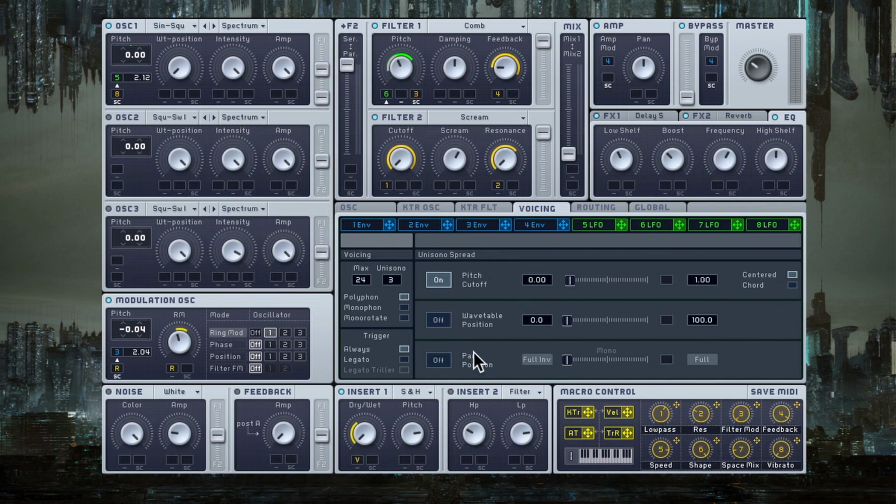And we can do the same thing with our panning position. But I would say that is pretty much all there is to this patch. It's taken one little voice, multiplying it a few times, adding some wobbliness, filtering that wobbliness, and then extending that wobbliness. That is pretty much all there is to it.